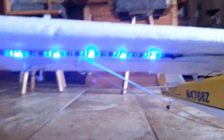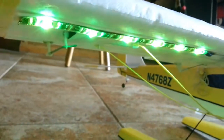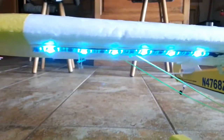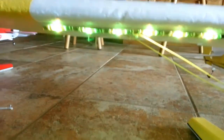So these are the lights on my airplane. I got them from Horizon Hobby — it's called the LED Ground Effects Kit. They're really bright in the dark; they light up my entire room. They've got a remote that you can change the settings on: flash, fade, strobe, whatever you want. You can just make it solid colors as well.